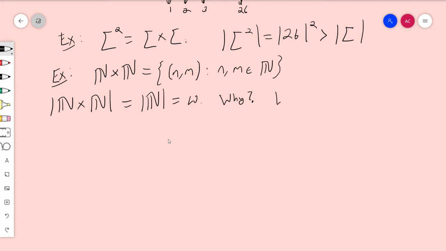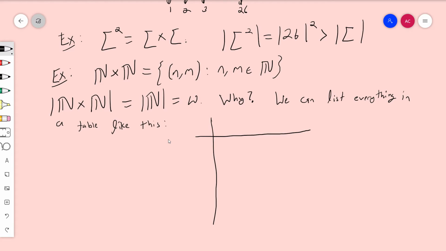We can list everything in a table like this. I want this to be moderately big. So I'm going to make this a1, a2, a3, a4, a5, a6, and then dot, dot, dot.